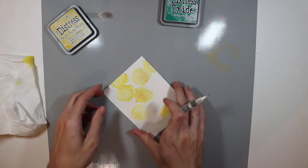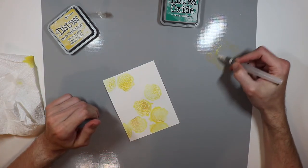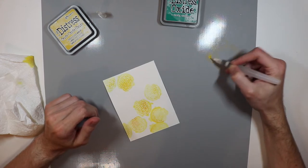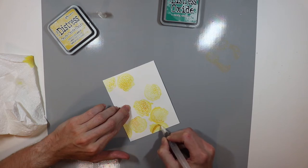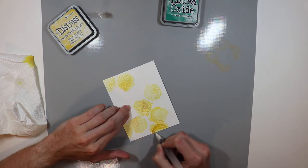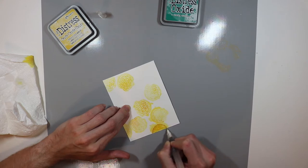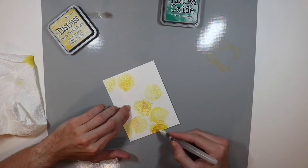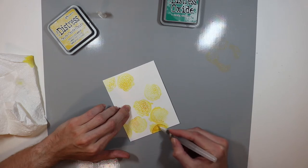So that way we get a really, really bright yellow color coming off of the pineapples. I'm not going to use much water at all. This is going to be just basically pure color that I'm putting straight onto the pineapples. So the first time I was using a lot of water with a little color, and now I'm switching it back the other direction so that there's a lot of color and less water.